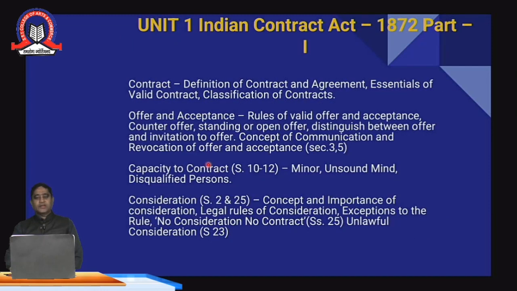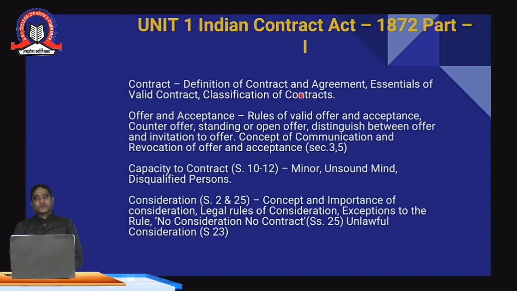Students, under Unit 1 we will be speaking about the contract, the definition of the contract, the essential elements of a valid contract, and the classification of the contract. So students, please remember the essential elements of the contract: offer, acceptance, intention to create legal relationship, capacity, possibility of performance, legal object, and legal certainty for entering into the contract. We will also cover which contracts are called contingent and non-contingent contracts, which have been classified into the types of contract.